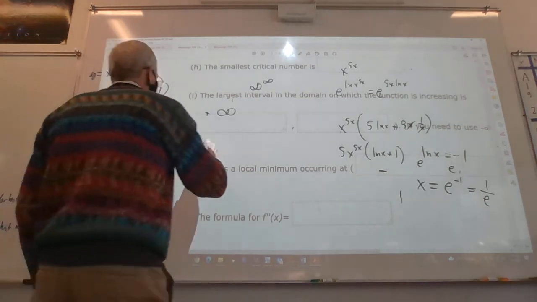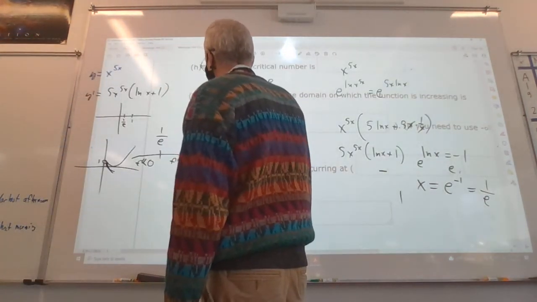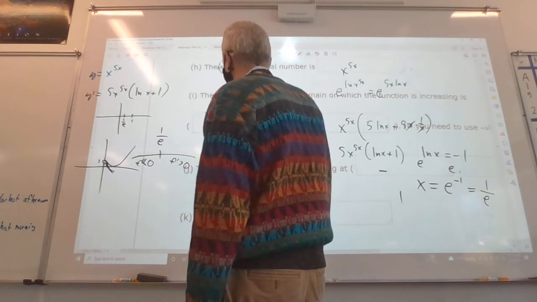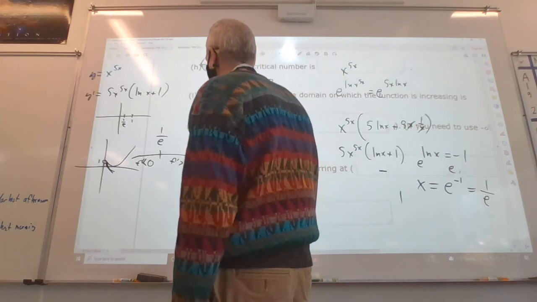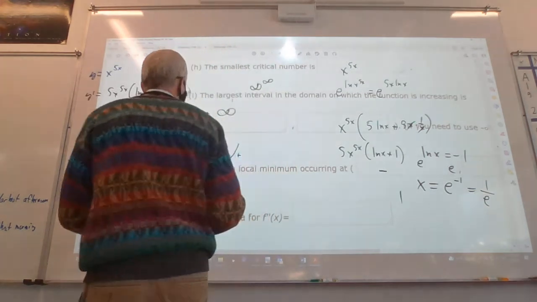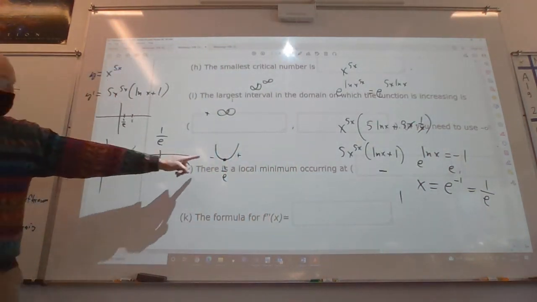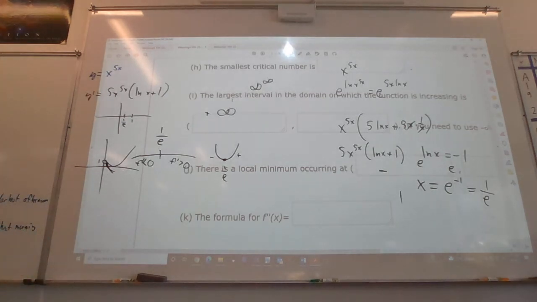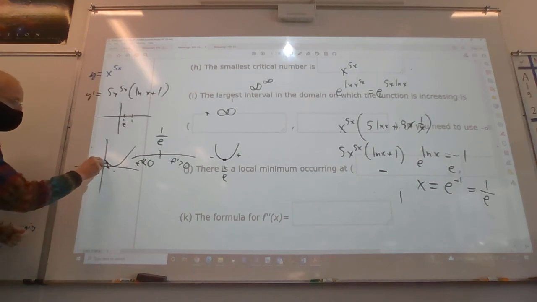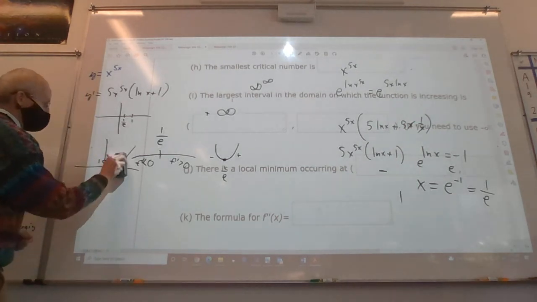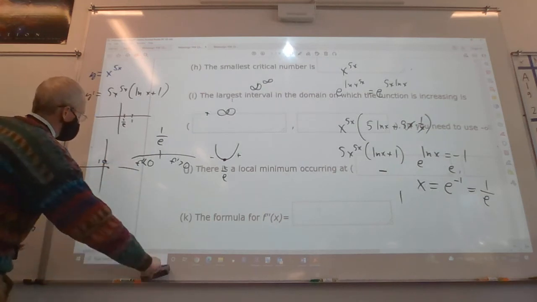That means, what's it look like? It looks like this, right? Negative, positive. So there must be a minimum there at 1 over e. If it's negative on one side of it and positive on the other side of it, gotta be a minimum. We know it's 0 there. We know the slope is 0 because that's what we figured out. It's a critical number. The slope is 0 at 1 over e. And now we know it's a minimum. So it must go down, like it must look like my picture. I just got lucky, so it must look like my picture there.